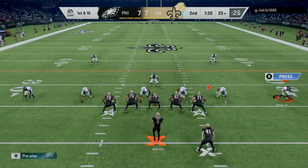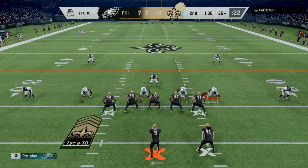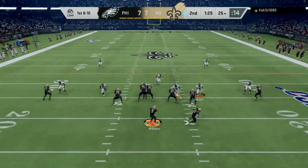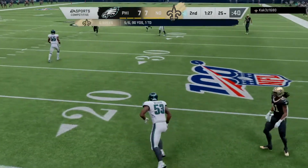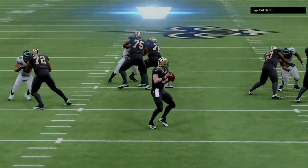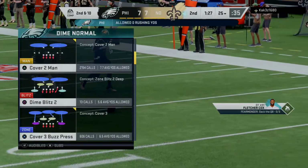The Saints offense on the field, ready to get their drive started. Good drive last time. Really effective passing the football. Do you maybe mix it up, now go to the ground game and surprise the defense a little bit? I would anticipate the defense making some changes, but I wouldn't necessarily go in the opposite direction. They're doing so well throwing the ball. Yeah, I wouldn't change it up until they showed me a reason to do so.